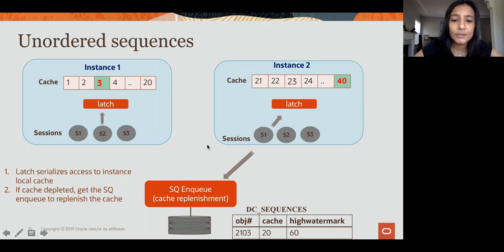So you will see here that it tries to get the SQ enqueue, and then it gets a new cache of values, which in this case would be 41 to 60. Then once the cache is refreshed with a new set of values, sessions can continue reading those values from the cache.